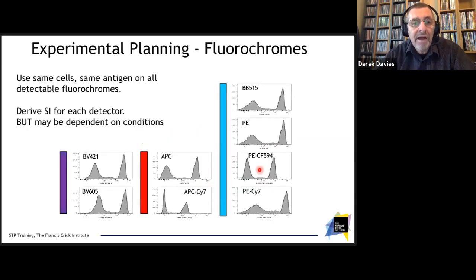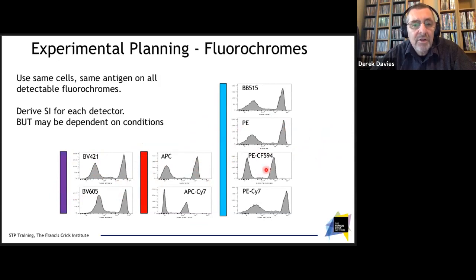And we can do that for every channel that we have in our flow cytometer. So this is an 8-color cytometer, 2 violet detectors, 2 red detectors, 4 blue detectors. And again, immediately I can see, so what we've done here is looked at CD4 in every fluorochrome that we can measure. So I can see in each case I've got a positive and a negative population. But I can also see that in my APC, my PE, particularly maybe my BV421, my positives and my negatives are much further apart.